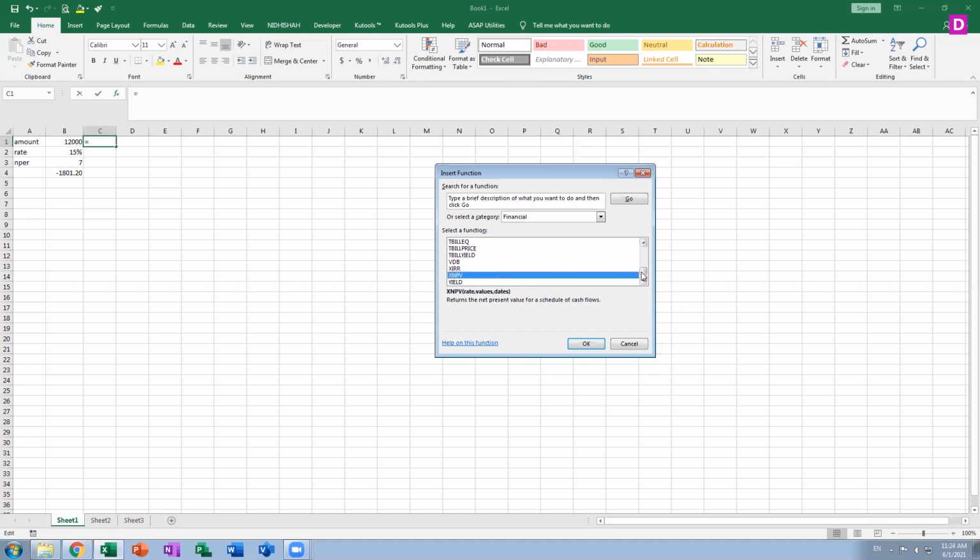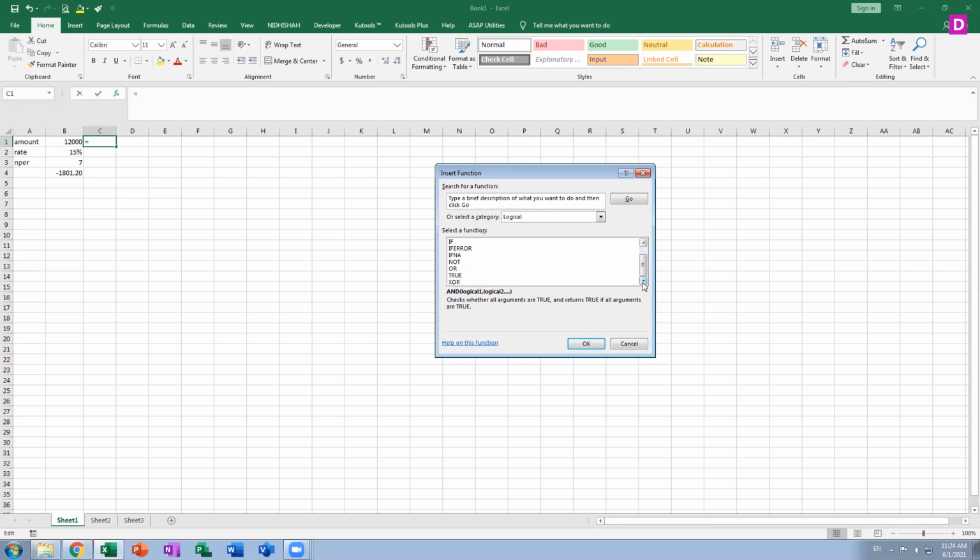Then NPR, also present value, future value, all other commands will be used. PMT function, price values. These are all the financial functions. Here you go for the logical ones: if, not, or, XOR. These are all the functions which will be included in the Excel. All these functions are converted here to the Excel file.